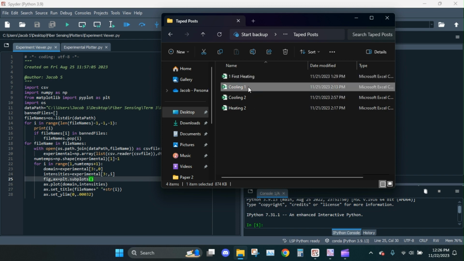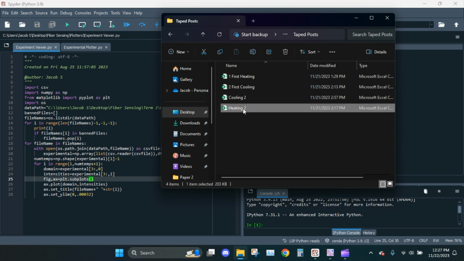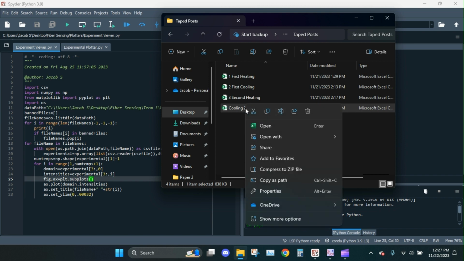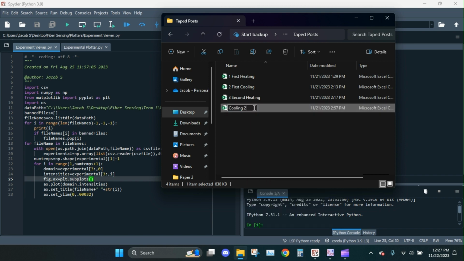And then the first cooling is going to be 2. Second, the third one, and 4.